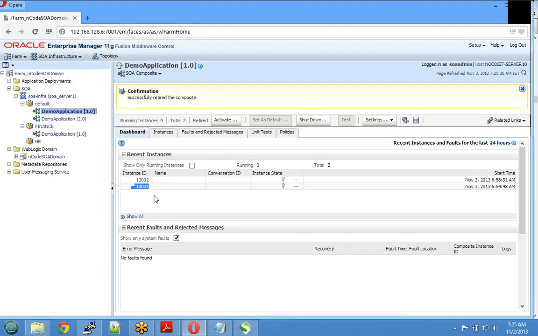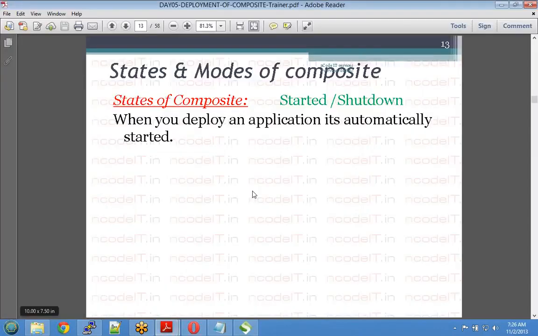While this is in progress, if you shut down the composite, the instance will move into the stale state, meaning it won't process anymore. I'll come back to the other states later.